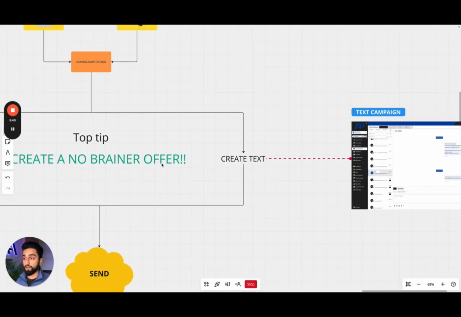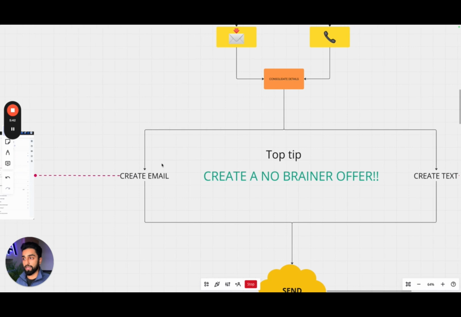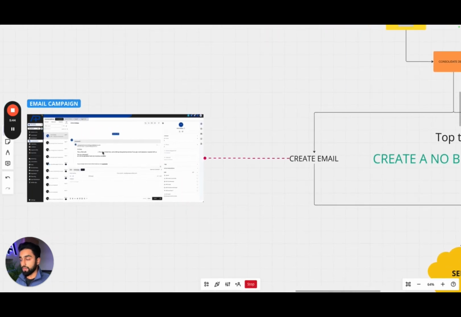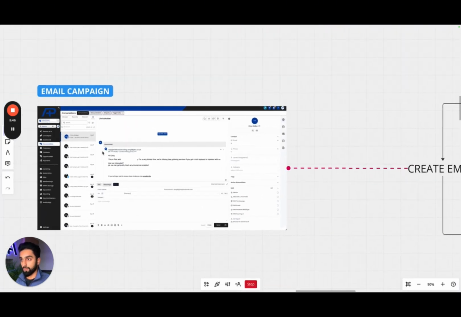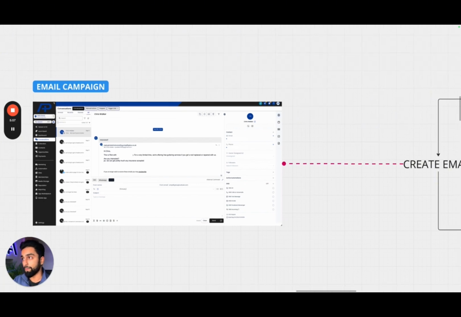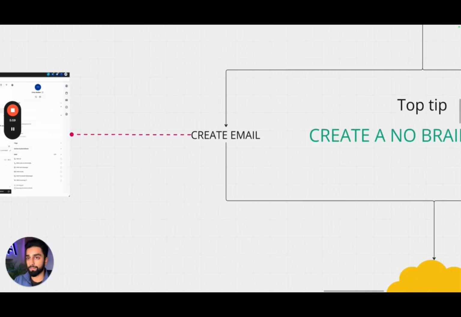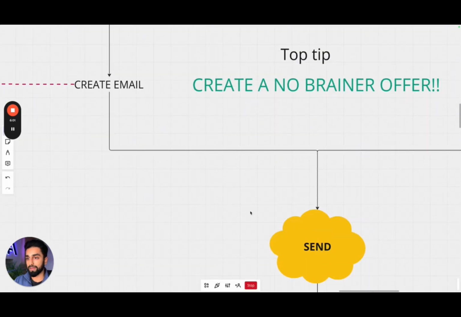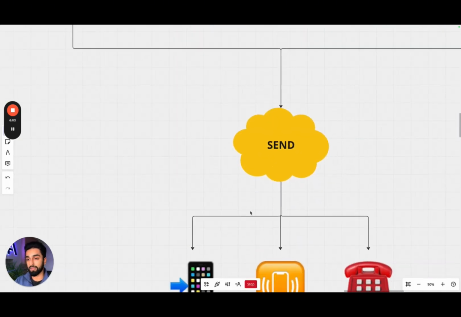So the offer is important, but also just re-engaging them. So you do the same for an email here, exactly the same, very human. You don't have to write some professional copywriting or anything like that because you've already spoken to these people. They know you, so you can just be very human with them. Important point to kind of note there. Once you've done that, you want to send that all off, whether you're doing that manually or through the CRM, which would be completely automated.